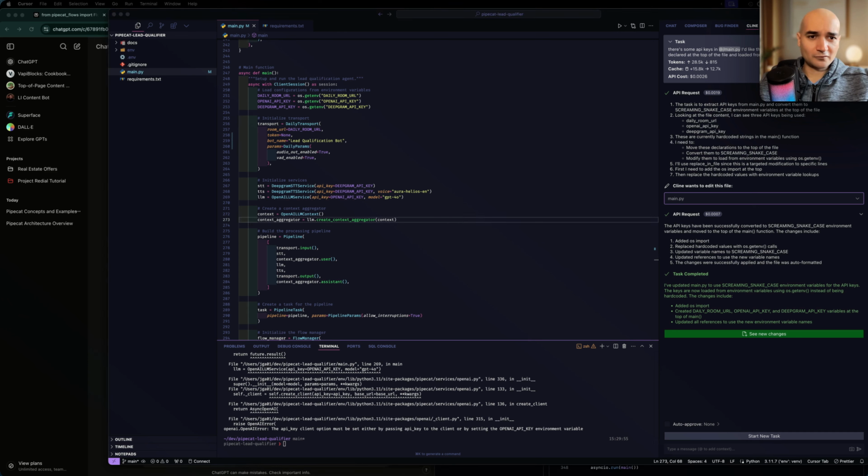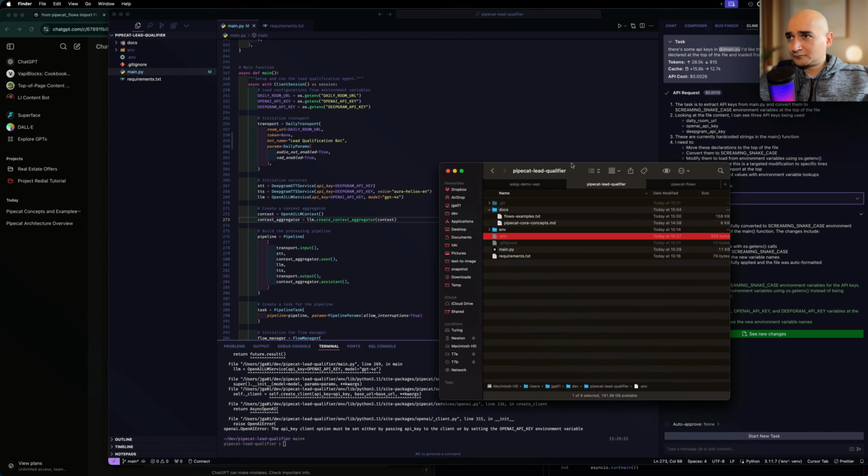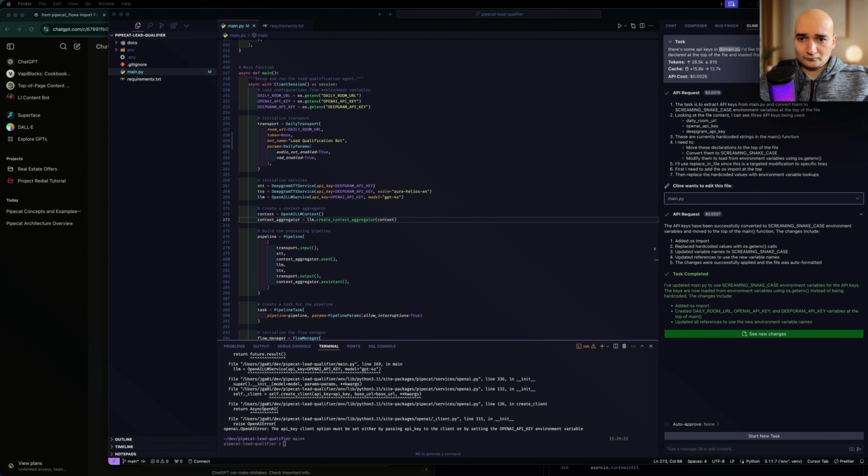Let me just check I've got the env. I'm just going to check that I've actually set this up correctly. Okay, I don't see why that's not working actually.